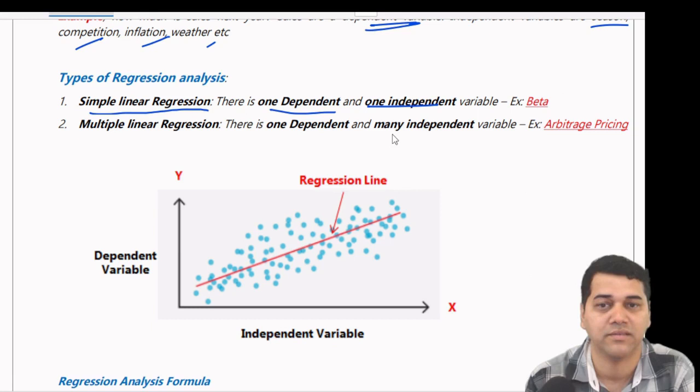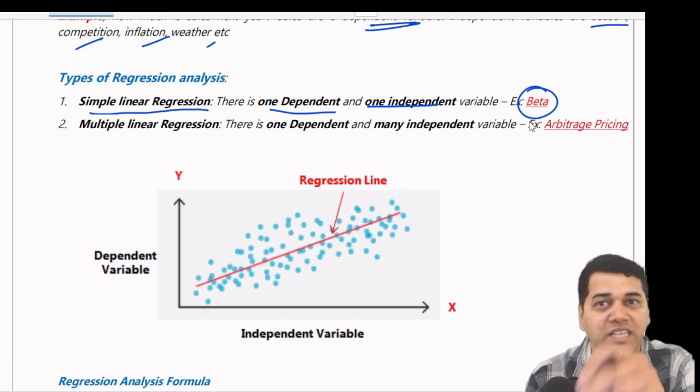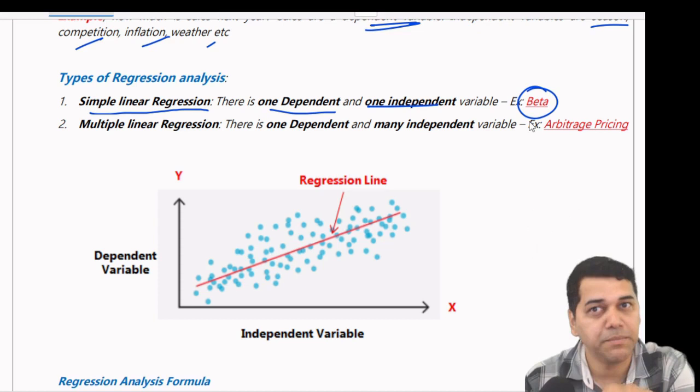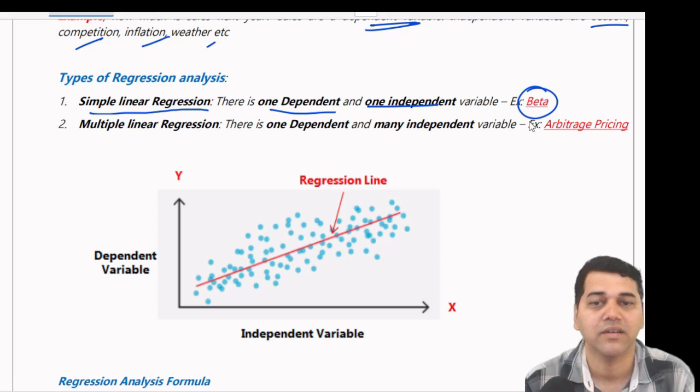And this is what we call in portfolio management as a beta. This is what Sharpe told, single index model. Single index means beta. Single index is your Sensex. You take one index, one item, check the beta of it. Look, add to the minimum what you are getting. You get the expectation. There is a multiple linear regression also.